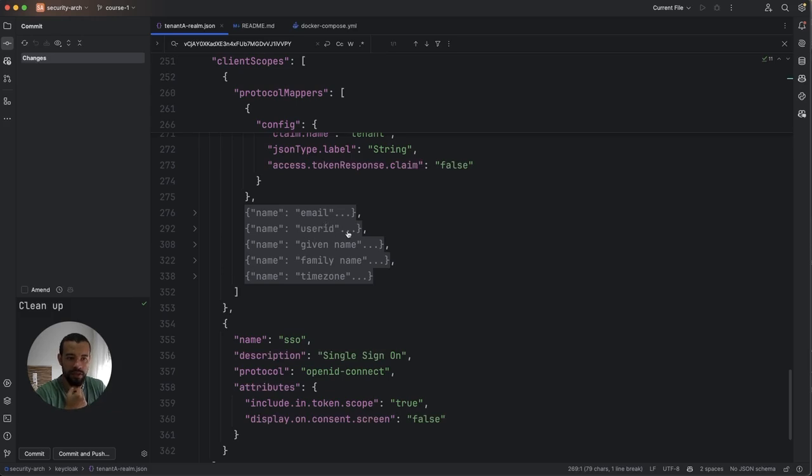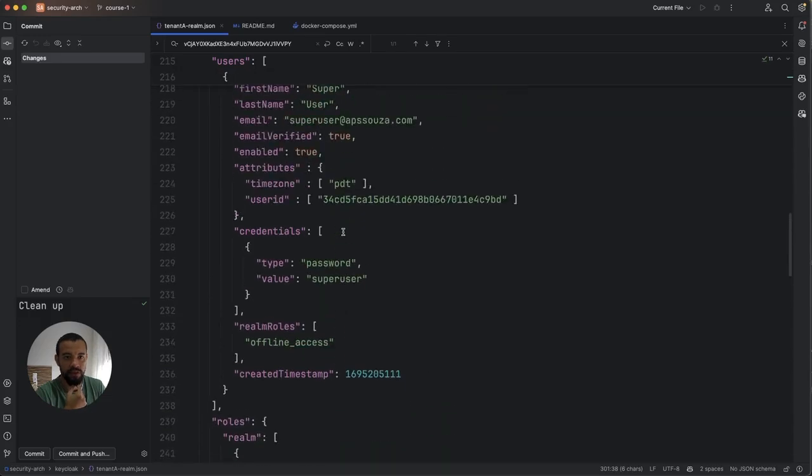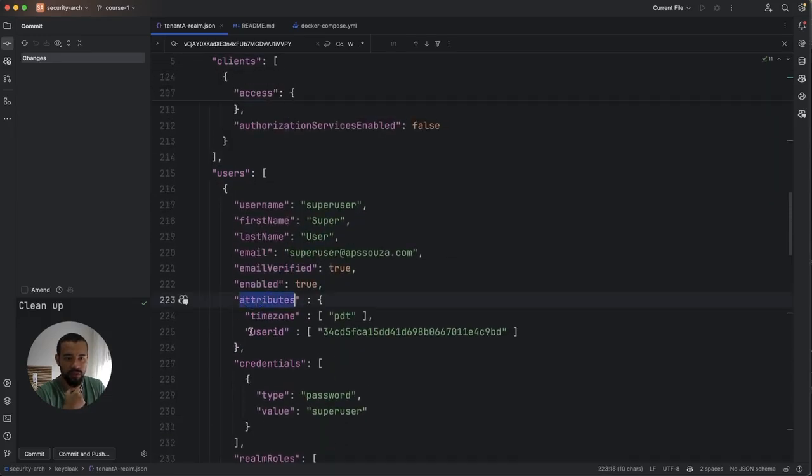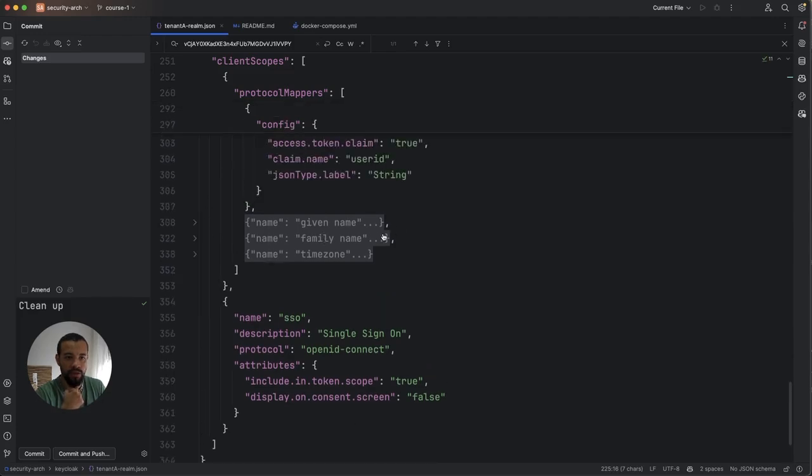And we are also going to include the user ID here as an attribute, and somewhere here we are saying that it comes from the user attribute. So this information here is important. It's an interesting one, because you say that you always add user ID, and you get the user ID value from the user attribute user ID. So it's basically what you have added to our user, under attributes, user ID. So we'll take the data from here and add it to our token. And this basically covers them all.